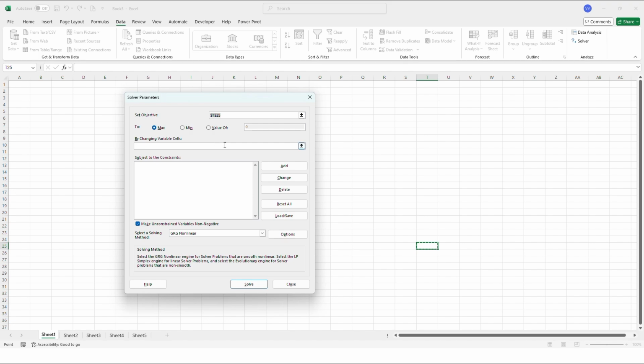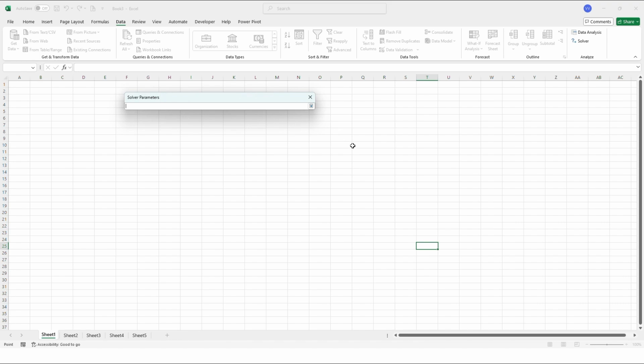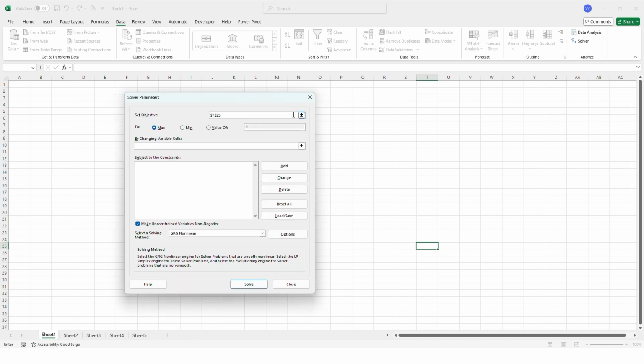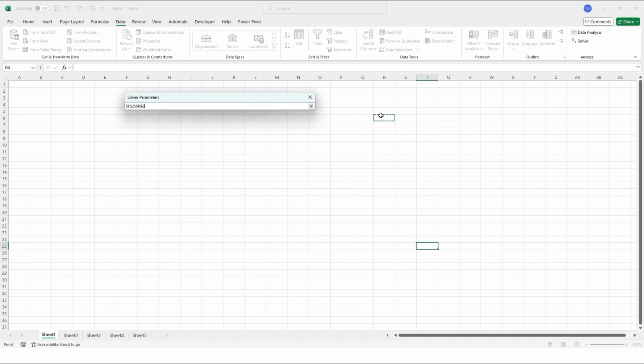Then the third thing is the variables. You can select multiple cells by pressing Control, or you could just drag continuously to get a range of cells like that, and then another cell if it's somewhere else. So it'll select it like that. In the objective, typically you can only select one cell. It's recommended to only select one cell. You're trying to maximize the objective of one cell.